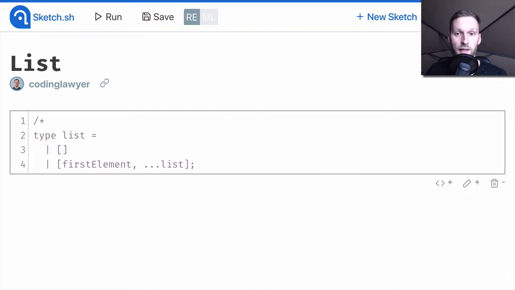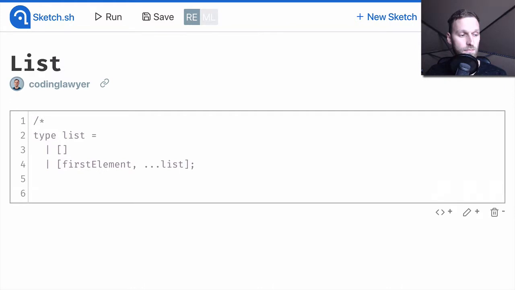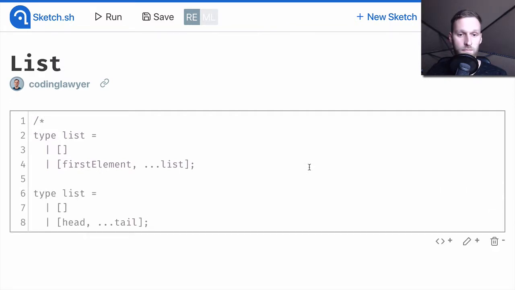We can also think about a list type like this. The first element of the current list is called head, and the rest is called tail. And since list is a variant type, we can process it using pattern matching.